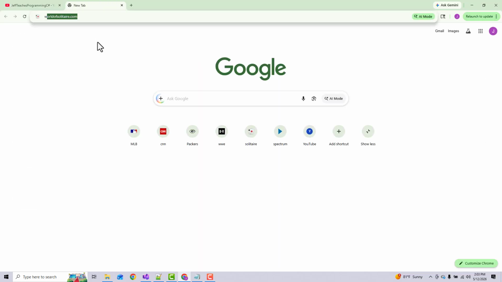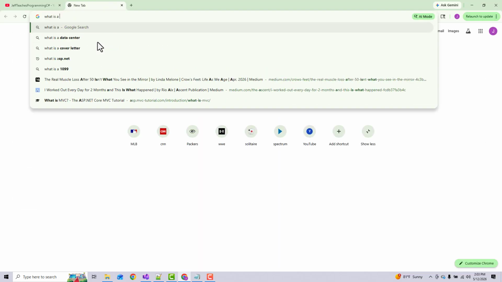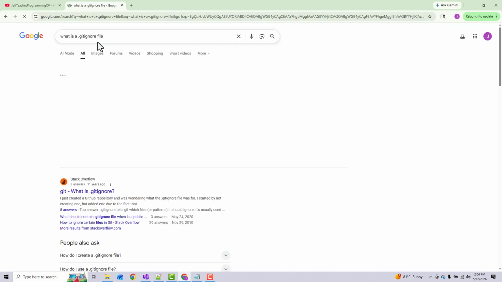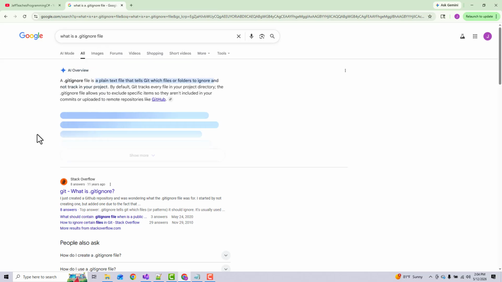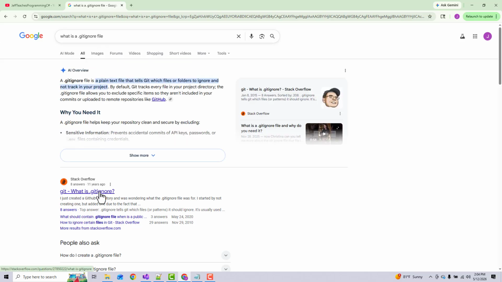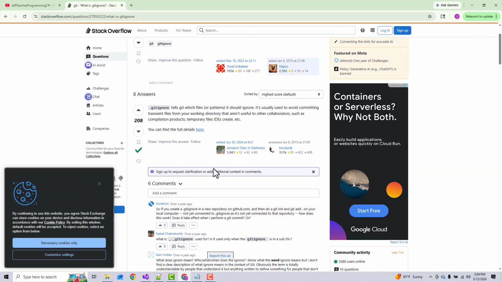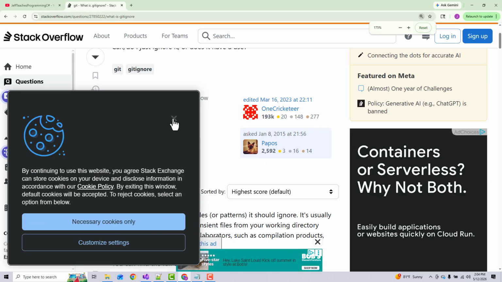So I'm going to type in here, what is a .gitignore file? And there's Stack Overflow. All right, let's take a look in here and see what it says. Get rid of that.